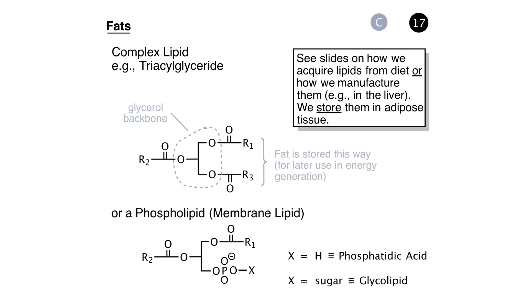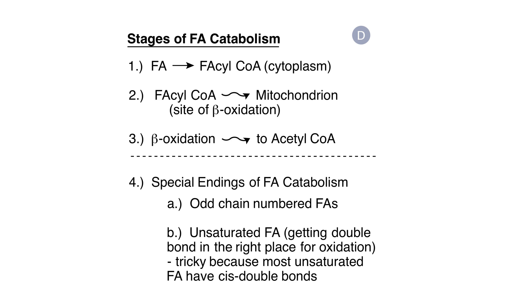Now, take a look at Panel D. The rest of this lecture will deal with the details of how fatty acids are broken down to carbon dioxide, with the intermediate production of reducing equivalents in the form of NADH and FADH2, and ultimately energy equivalents in the form of ATP. Cells can acquire lipids directly from the blood, where typically they're transported by albumin, or they can come from our diet, other organs, or from breakdown of triacylglycerides within our cells.